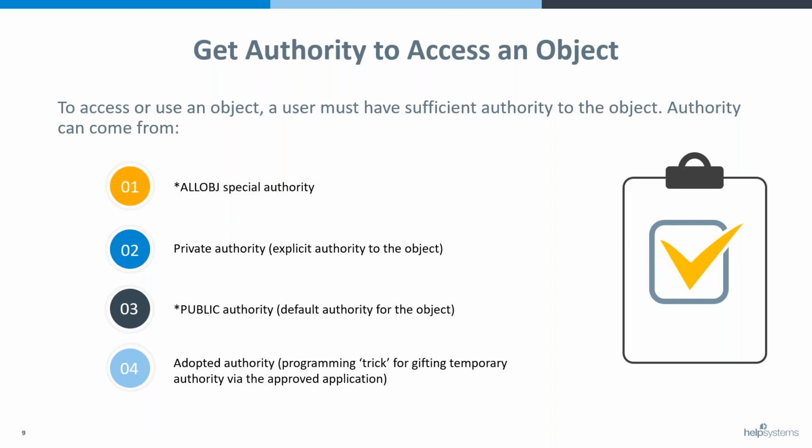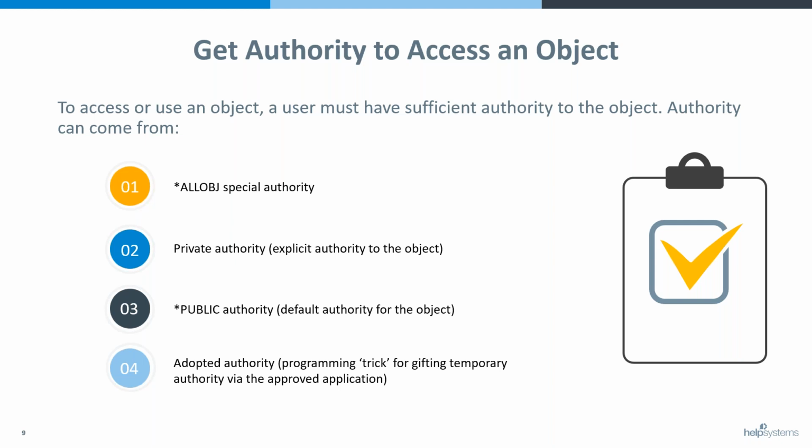That's the default permission that I mentioned just a moment ago. Public authority is really not an authority per se, but it's an authority that is granted to every user on the system that doesn't have any more explicit definition. So it's a catch-all, a default authority. So if you've heard the term public, you've thrown it around, it's really just a default permission.